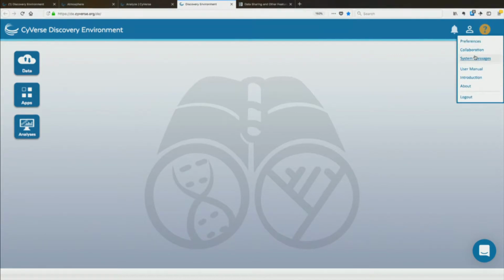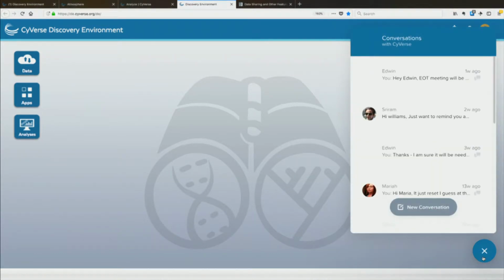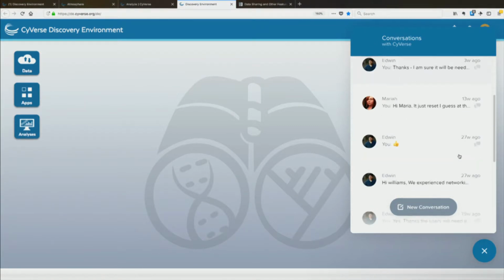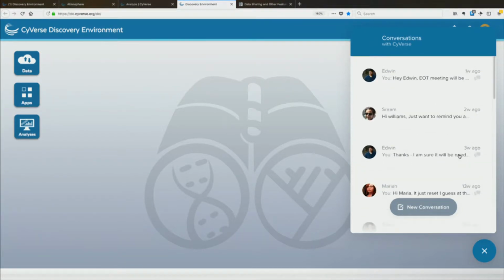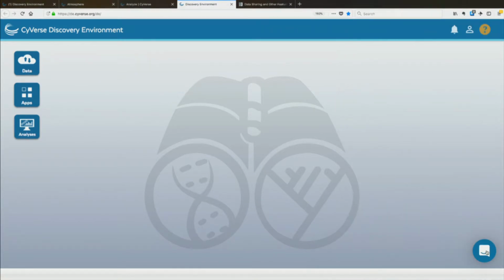You can have a list of collaborations, linked to some documentation. One important feature we also provide is in the lower right hand side, which is the intercom. This is the live chat that you can open. So if you are having an issue or need help with anything, you can start a new conversation, and either someone will respond right away, or depending on the hours, they'll get back to you via email, and you can resume that conversation. So I'm not going to use that now, but I'm just going to click on that.